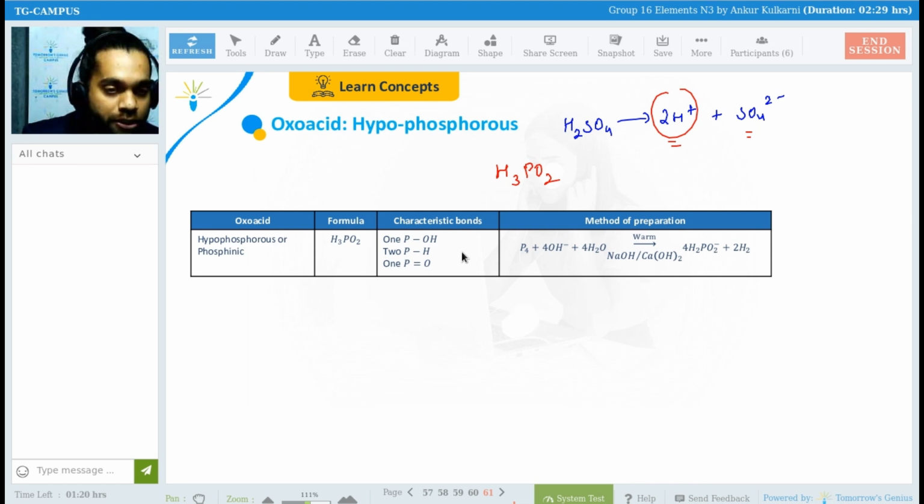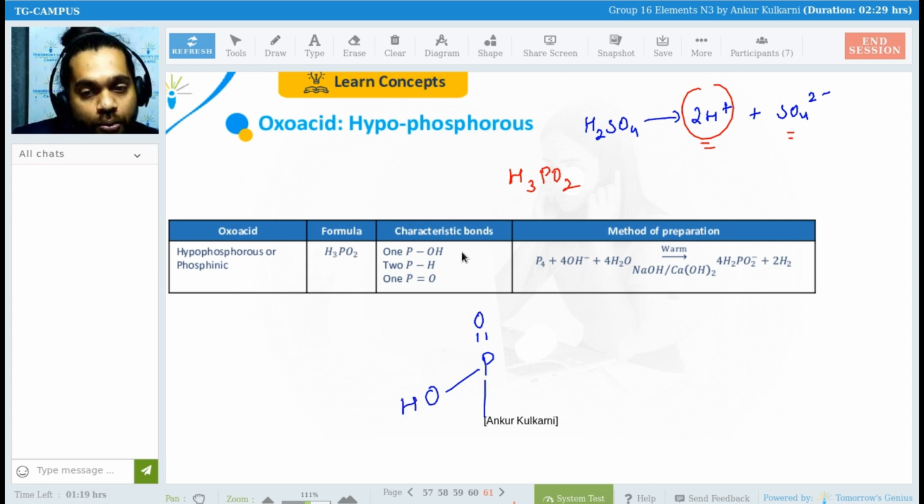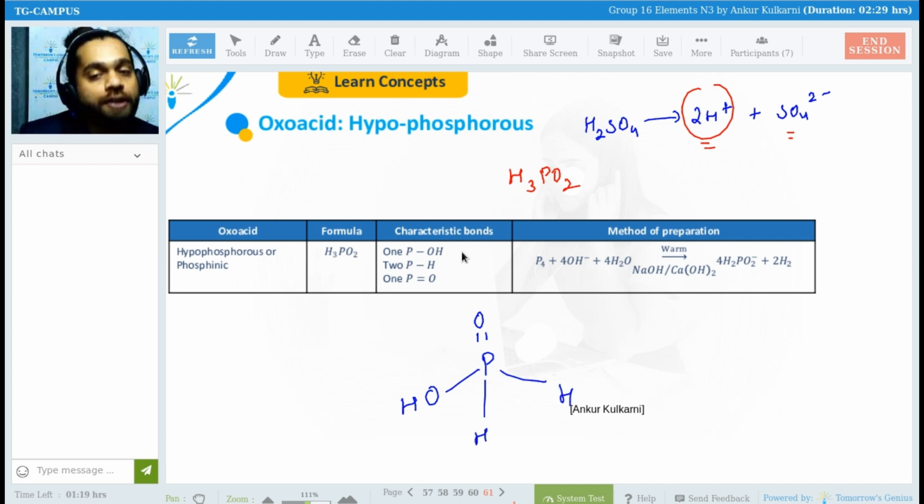Look over here, how to draw the structures of these phosphorus oxoacids. I will draw phosphorus first. Always remember, one double bonded oxygen has to be there. So a double bonded oxygen, and then oxygen with a single bond. How many oxygens are left? One oxygen is left, so oxygen with a single bond. After that you add the hydrogens. How many hydrogens do I have? 3 hydrogens. So 1 hydrogen, 2 hydrogen, 3 hydrogen.